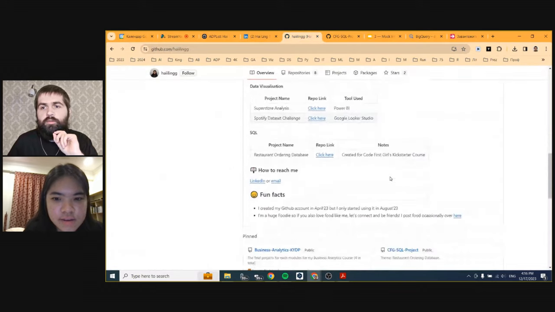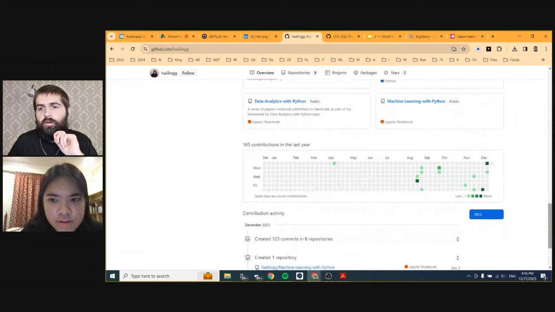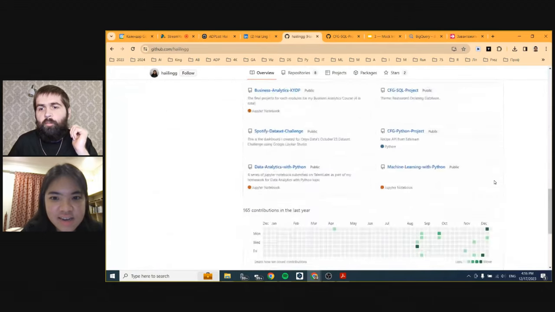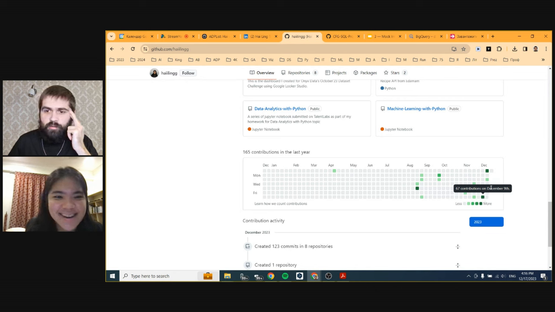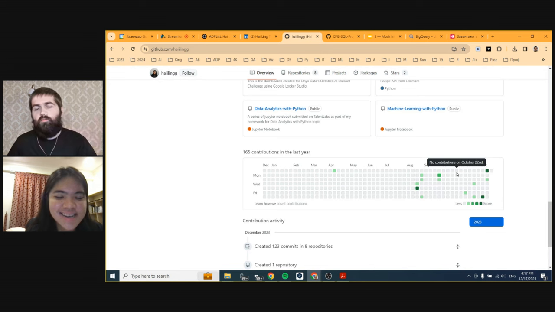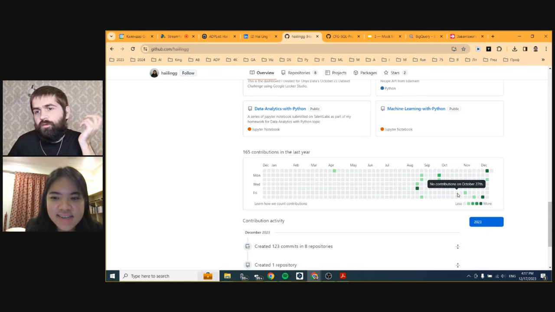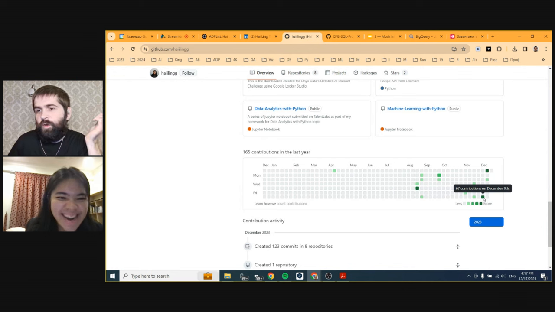Also, previously, we talked about GitHub. You have a lot of projects, and you have nice descriptions and so on. But your activity field is something strange, because, for example, there are a couple of days when you commit one commit, but this last week you have in one day 55 commit contributions and 67 contributions. So in my view, it is always better to be more systematic. You learn something, you create something, maybe not every day but on most days, and you commit it once, maybe at the end of the day, not during. This is 67 commits in one day. So you commit, I don't know, every 5 minutes, something like this.